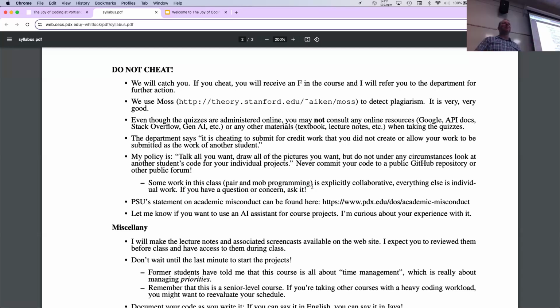I had some students one time say, "Oh, I thought we could work together on our projects. We do pair programming in this course." I'm like, was I not clear? So I changed the syllabus to be super clear that, hey, when it comes to the projects that you do outside of class, that's meant to be individual work because it's assessed individually. The work that you do together in class, in the pairing and the mobbing, is purposely done together. It's assessed together. That's how that works.